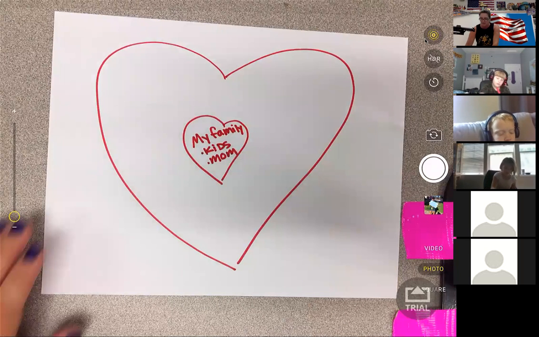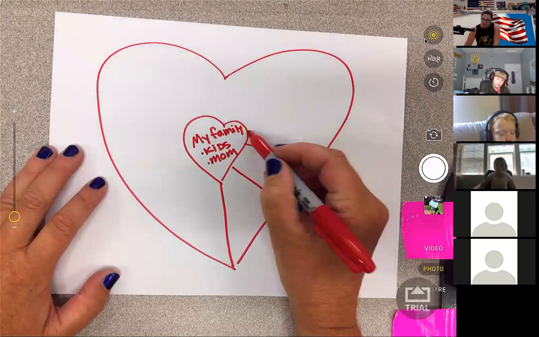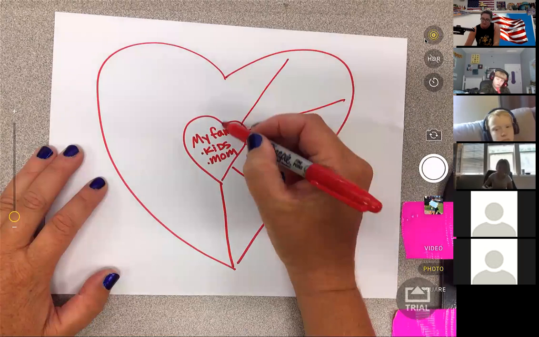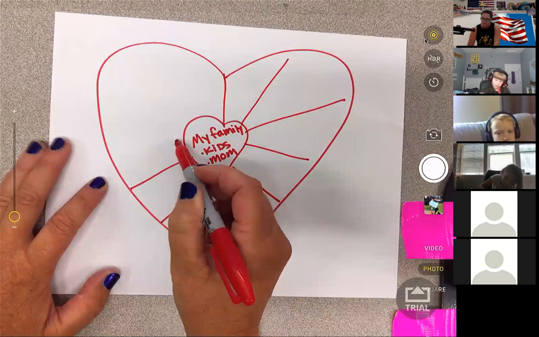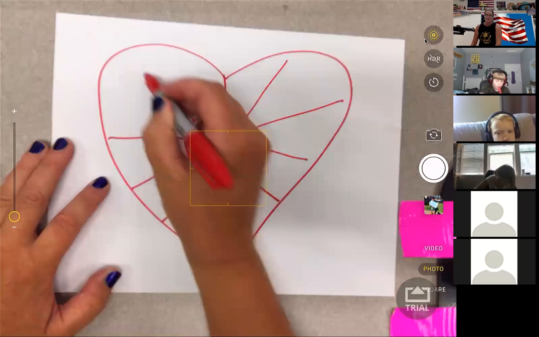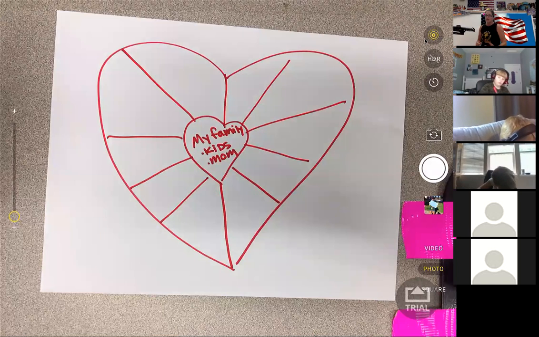And then with the rest of it, we're going to divide it into about 10 sections. 1, 2, 3, 4, 5. 1, 2, 3, 4, 5. Look at that. And in each one of those 10 sections, I'm going to think about other things in my life, things I've experienced, things that I've done. It could be things that I like, things that I want to do. I'm going to think about other things that I can put around the outside of my heart, things that I know about, things that are part of my life.